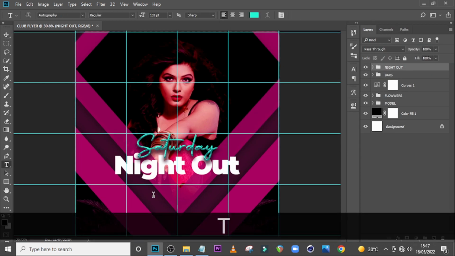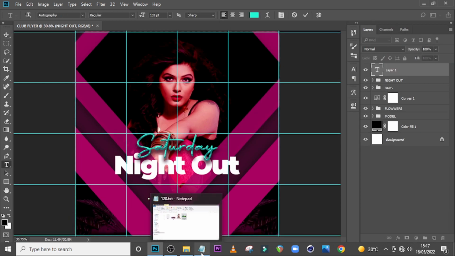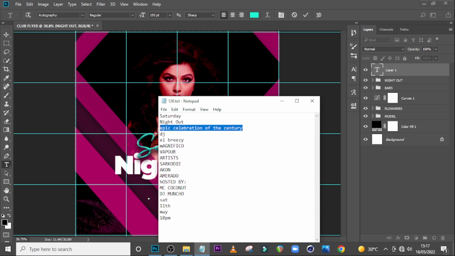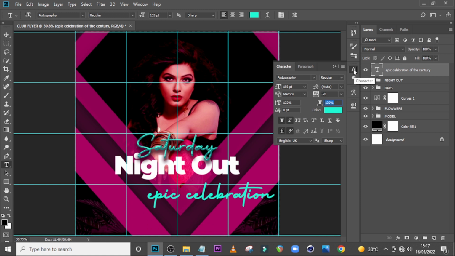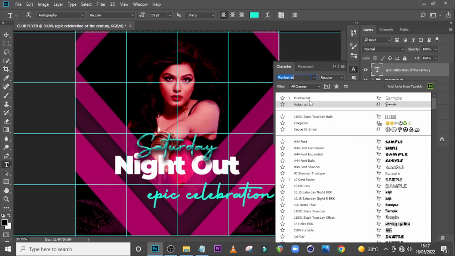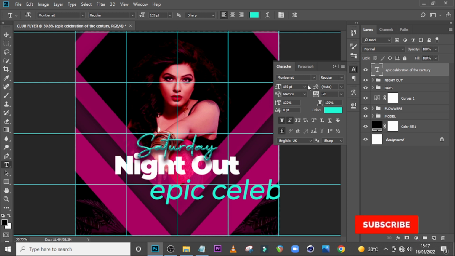Now you also want to type somewhere here, and then go to your text, pick it, and then just paste it there. And then let's open our character. We are going to use Montserrat for it. Great. And then we are also going to make sure it is regular here. And then the font size, let's make it much smaller.